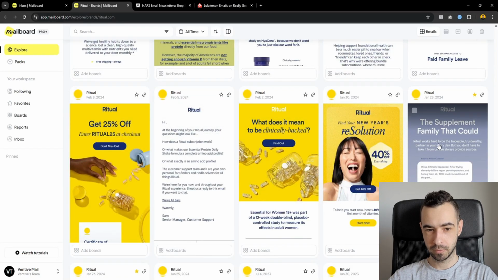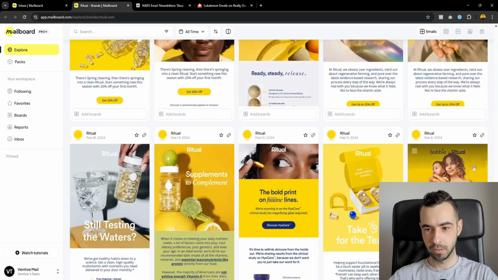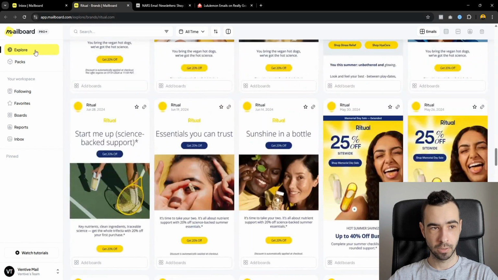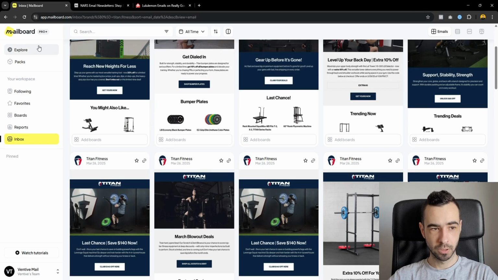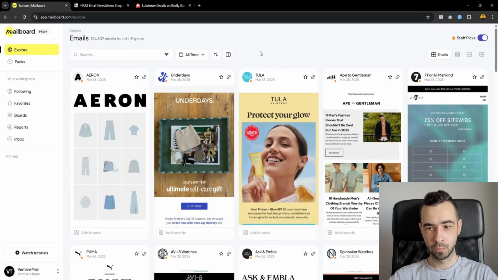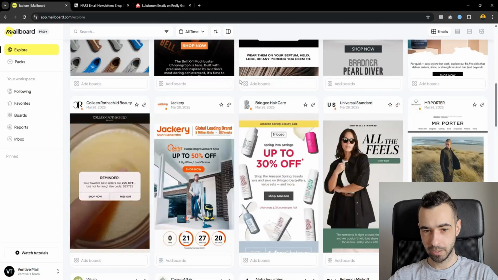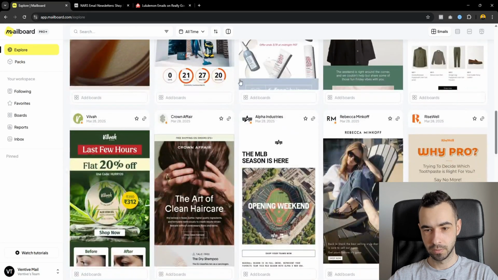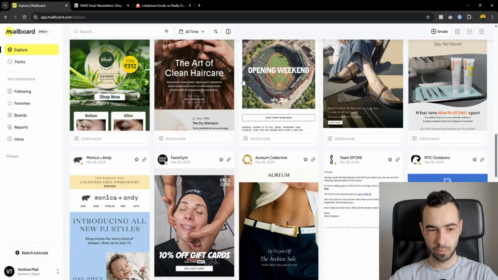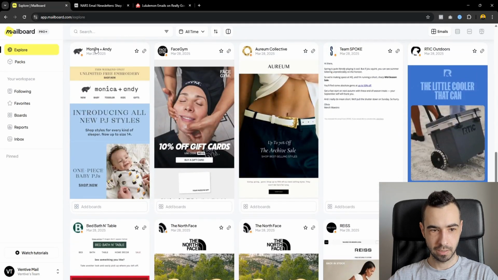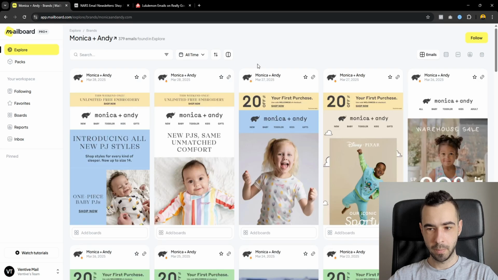Same for this email. I think I saw it multiple times over and over again. And that probably means that they're doing quite well, okay? So this is how usually you want to go about it, where you go to one of the brands that you like. And again, these emails won't be the same like for Ritual. They just did the recent because I think the discount is what matters in general.